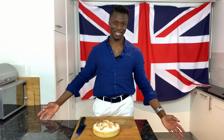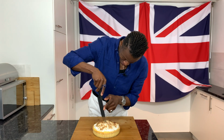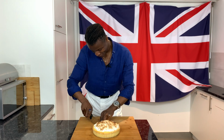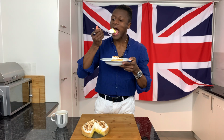Tasting. As beautiful as this looks, unfortunately or fortunately, I'm going to taste it right now. So, in we go. Well, the meringue is like a cloud. Got a good feeling about the pastry as well. Okay, in we go.